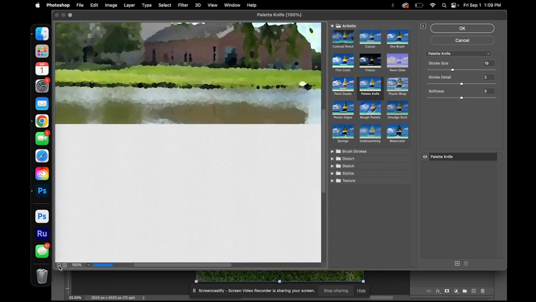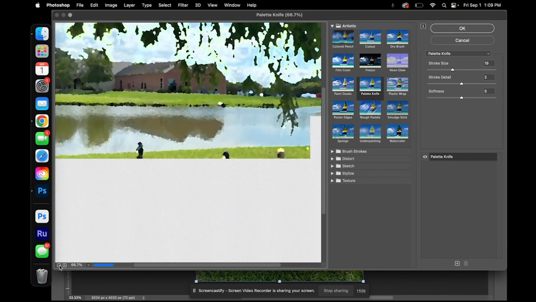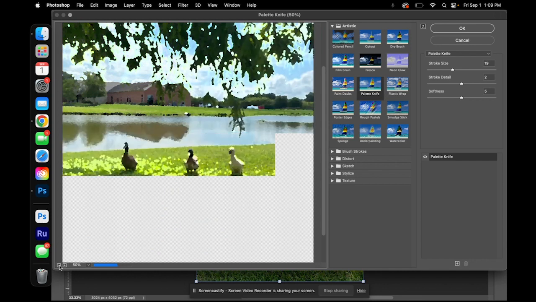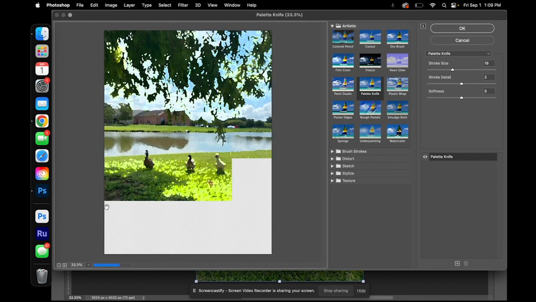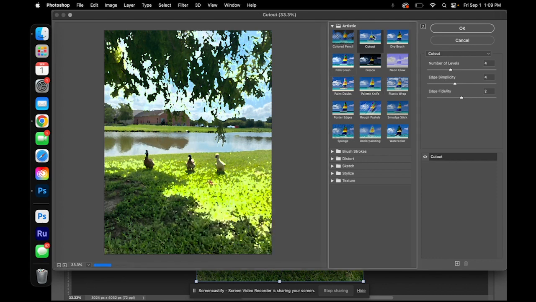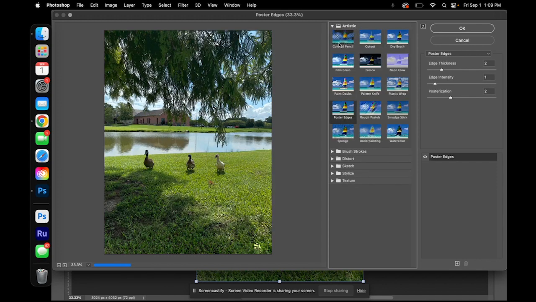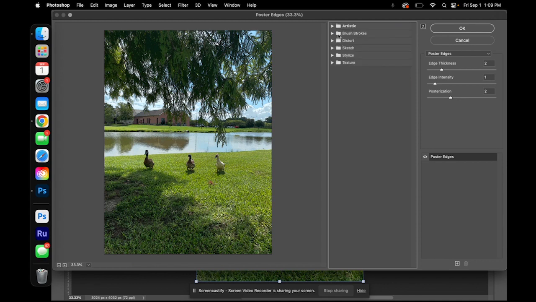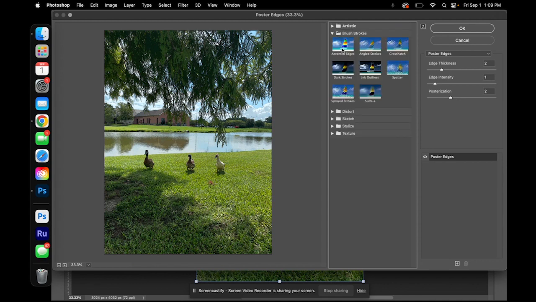And let's zoom out. So this is my filter gallery preview window here, and it just gives you an opportunity to have your image here, and you can preview what each one of these filters may look like if you decide you want to use them. So there are different artistic filters in this little folder here. We have artistic, so some artistic filters that you may use. You have some brush stroke filter types.